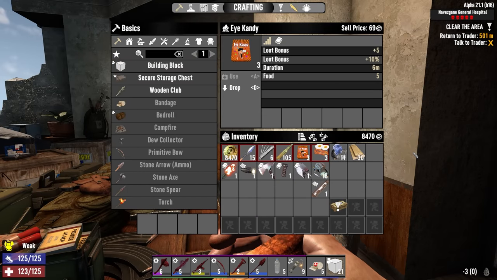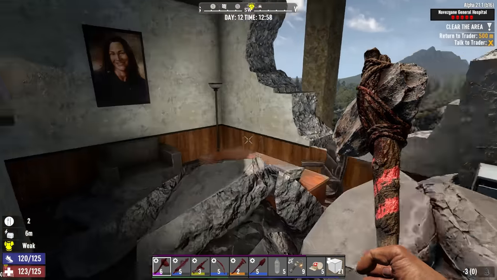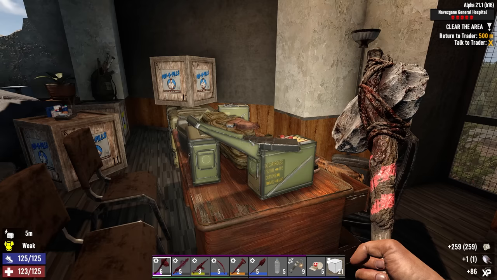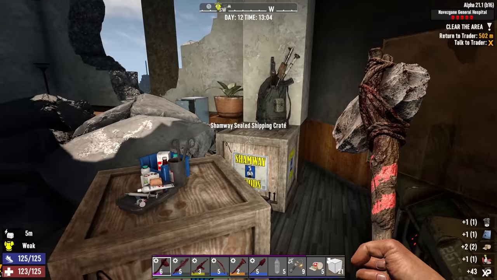Doing good here so far. Get rid of the pine cones, please. I think there's a zombie that came to the door over here. Okay, that'll hold. Let's see what we get here. A little bit of money. Poppin' Pills crates also have a chance for a beaker. Oh my goodness, there it is.